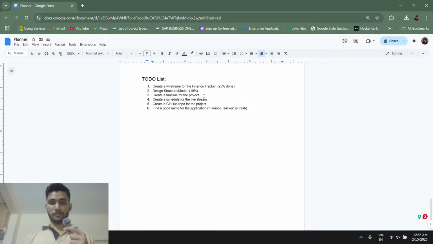Timeline, we can only define a timeline after we have completed our first two steps, and these are dependent on point number 1 and 2.